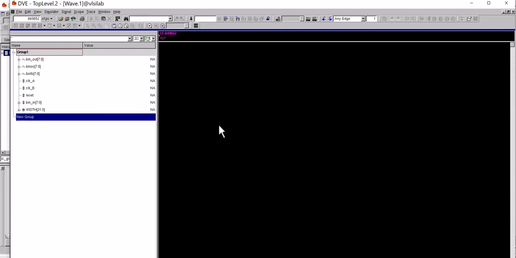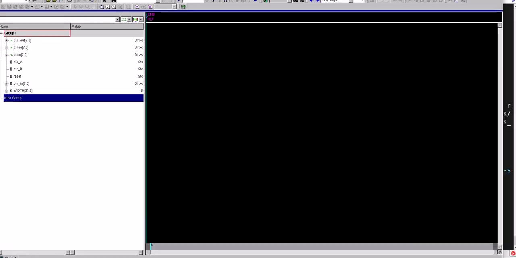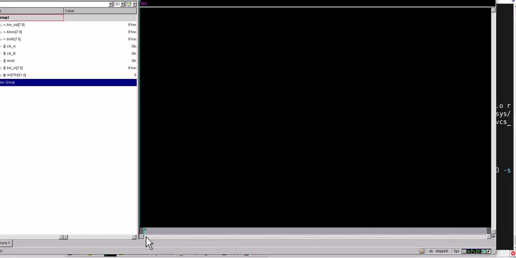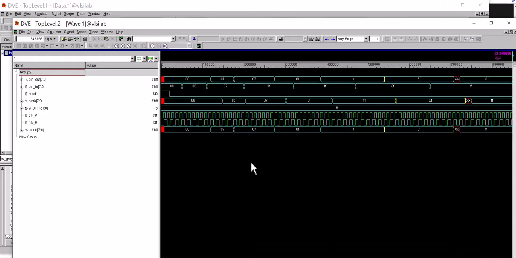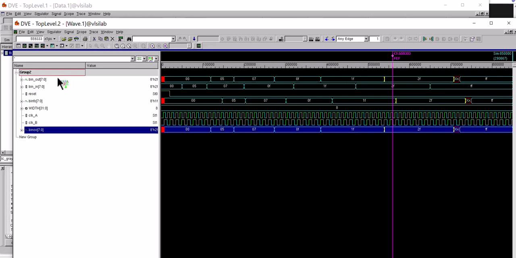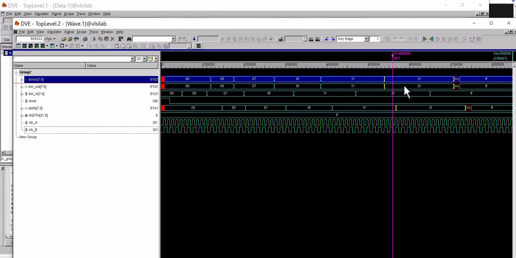Okay, F5, zoom fit. So as we change more than 1 bit, like 1F, 2F, it has a 2 bit change, so it creates a glitch at the output side as well as the input side.